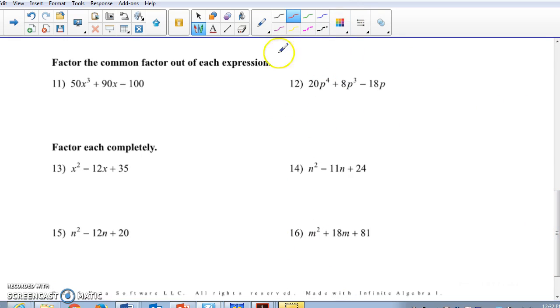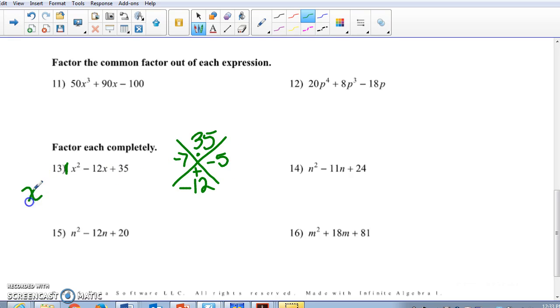If you look at number 13, it's not a difference of squares because it's not two terms. We have three terms. Trinomial. You guys remember what method we need to use? We need to check for GCF first anyway. We don't have any GCF, so we can skip that. Now, remember when we have a trinomial, we need the x. What goes on the top of the x? If the coefficient is 1, you multiply those two. 35 goes on the top. Negative 12 goes on the bottom. We need to figure out the factors of positive 35 that add up to negative 12. That's negative 7, negative 5.